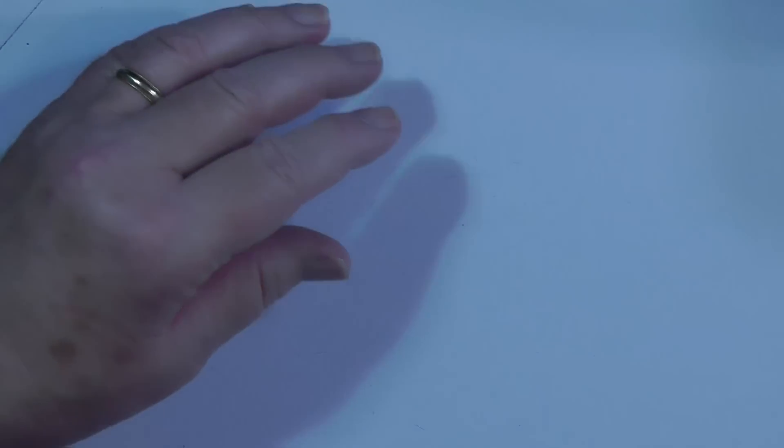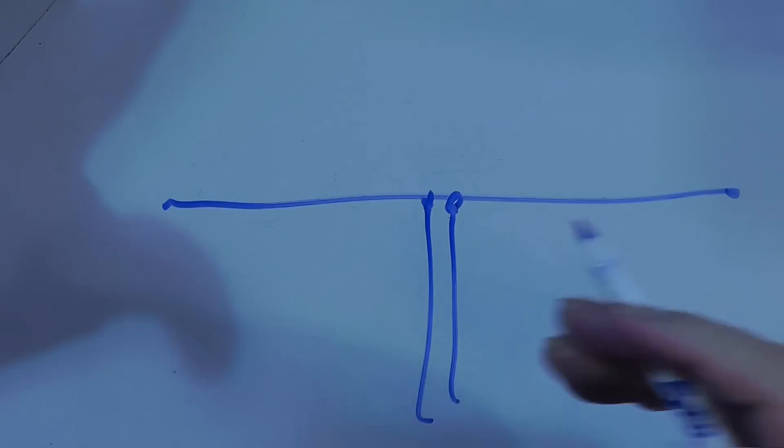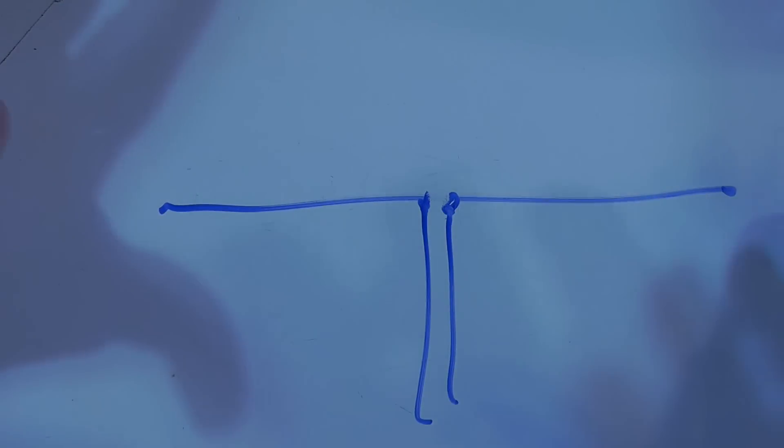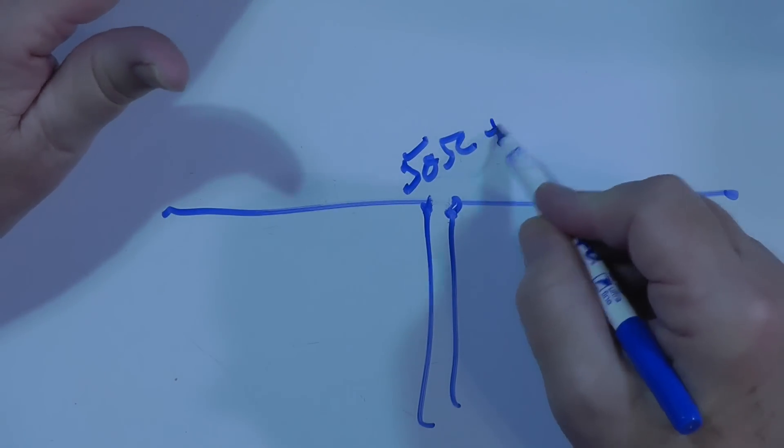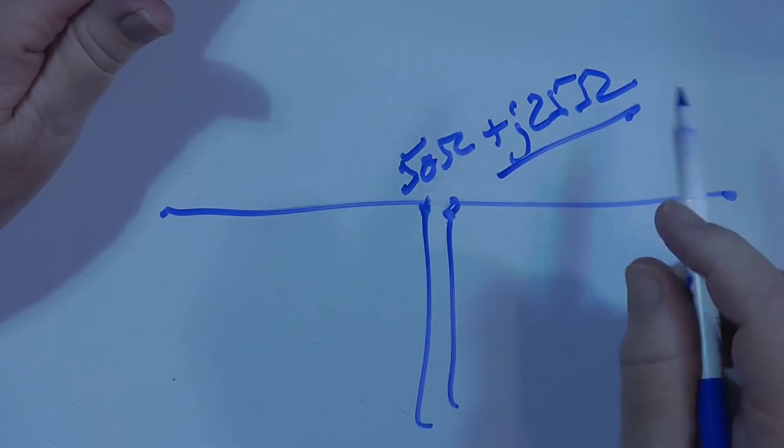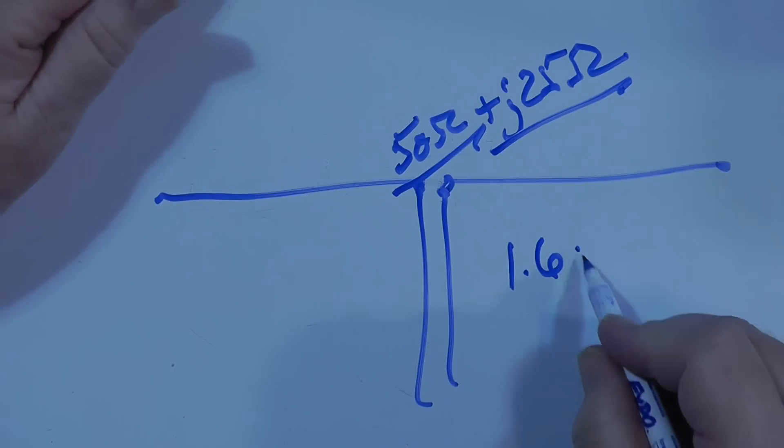Now, if we were going to look at, let's use blue. We're going to zoom out a little bit here. We've got this in the center, and you've got your coax or ladder line or whatever. You've got an input resistance, perfect dipole, at exactly the right height to give you 50 ohms, 50 ohms plus J, let's say 25 ohms.